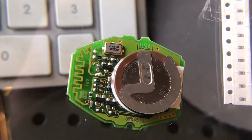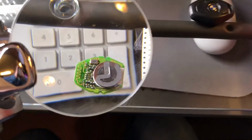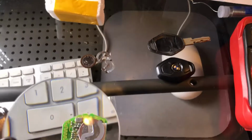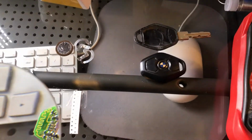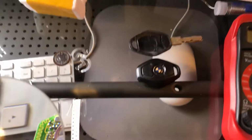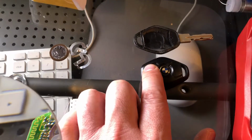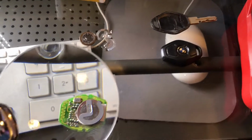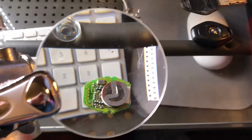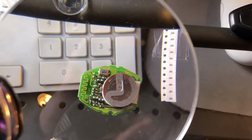and then I went through the process of resetting the key, which is you put the key into the ignition, turn it to accessories, and then back off, and within 10 seconds you push and hold the unlock button and tap the lock button 3 times, and that resets the key. And sure enough, it works like a charm. This key works perfectly.